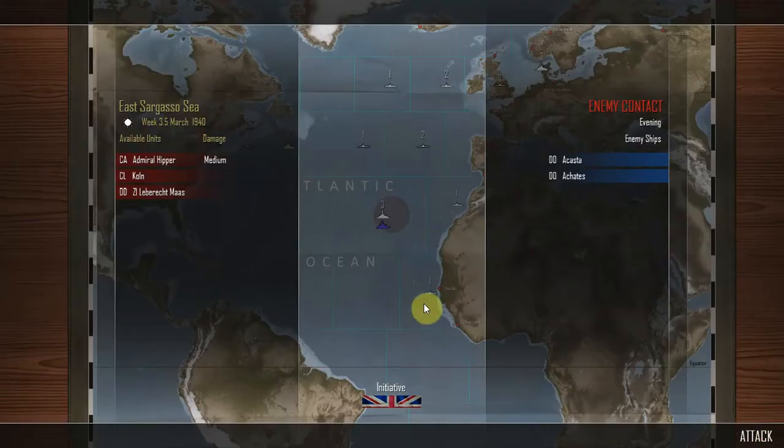Alright, in the Eastern Sargasso Sea in sunny weather in week 3.5 of March 1940, we have the heavy cruiser Admiral Hipper with medium damage, the light cruiser Colne with no damage, and the destroyer Z1. They have picked up an enemy contact in the evening. It's the destroyers Acasta and Achates, and the British destroyers have the initiative. Well, let's see what they'll do.